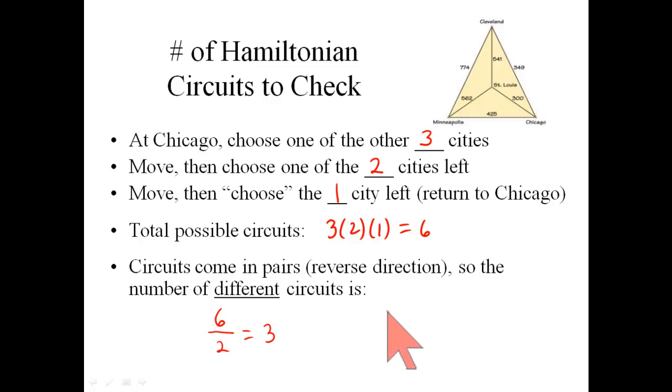By the way, there's a notation that goes with this. Maybe some of you have seen it before. You have this 3 times 2 times 1 business. Another way of writing that is called 3 factorial, and you use the exclamation symbol. That just means take the integer that's given, multiply it by the integer one less, and then subtract 1 and multiply, subtract 1 and multiply till you go down to 1.